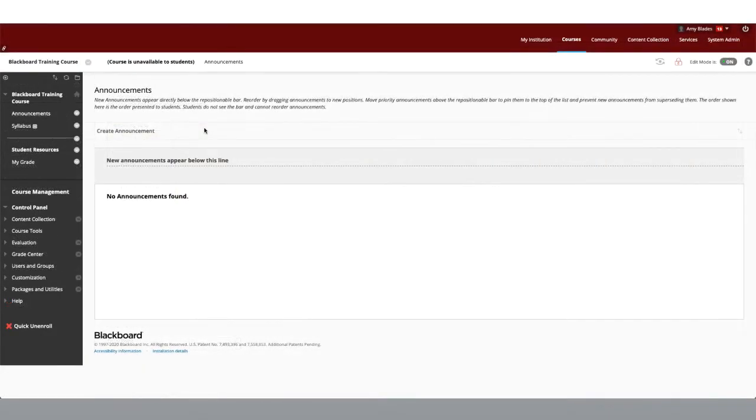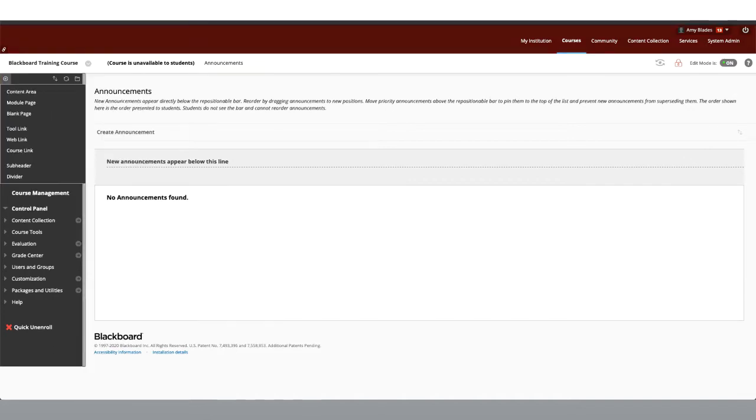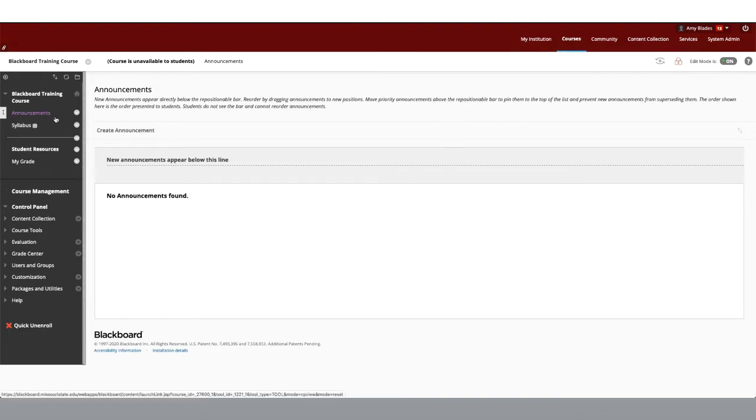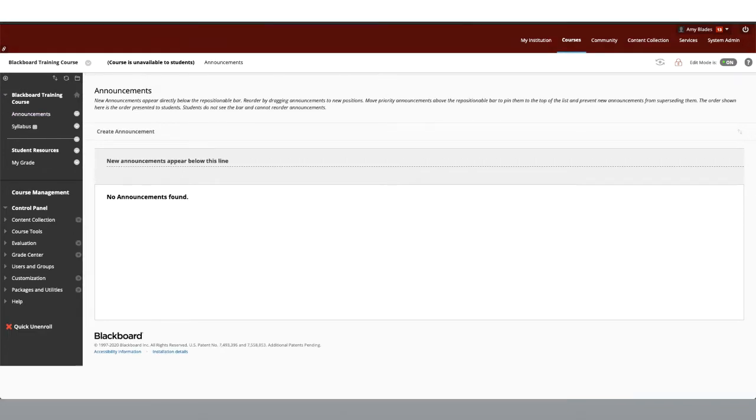To add items to your course menu, use the small plus sign to select from the various menu options. The first option is for a content area. This is the most commonly used menu item. Content areas are where you can upload documents, embed media, create assignments, and more. You might see some default content areas already on your course menu, such as announcements or syllabus. You can use these or choose to create your own content areas.